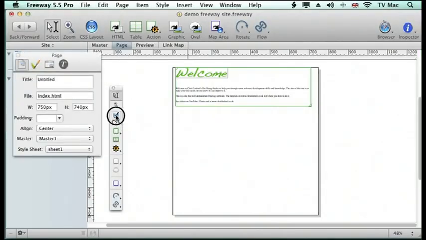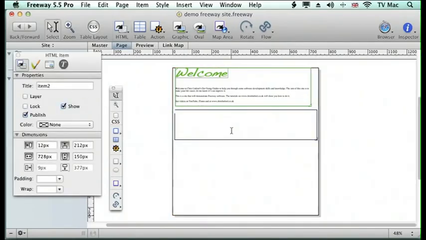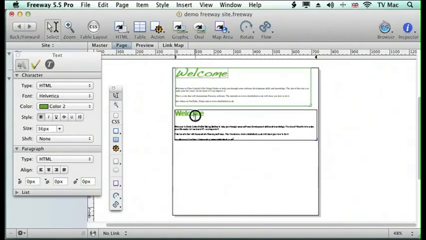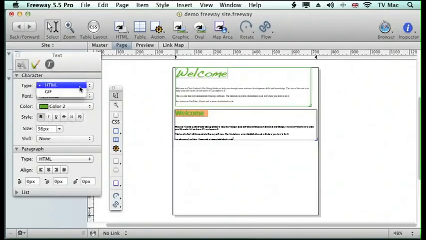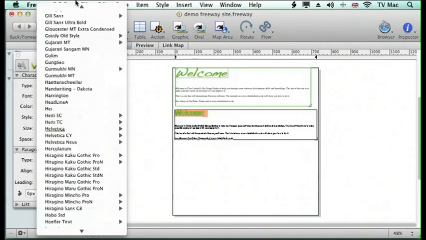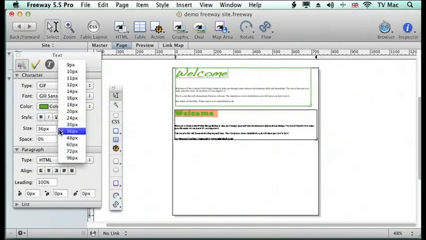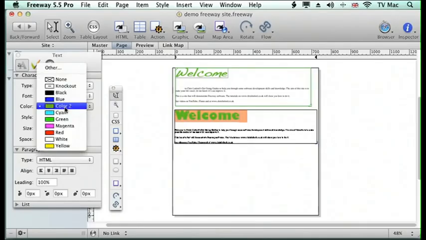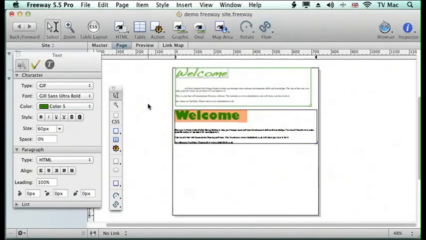So what I'm going to do now is make a non-CSS version, so it's exactly the same in a table layout. I'm just going to paste in the text again, and I'm going to choose a different font for it. So I turn off the GIF format, and then I will choose a Gill Sans bold, and bold off, and again make it a little bit bigger, and I'm going to change the color of that to another new color, and I'm going to have it as a green, so a slightly darker green.